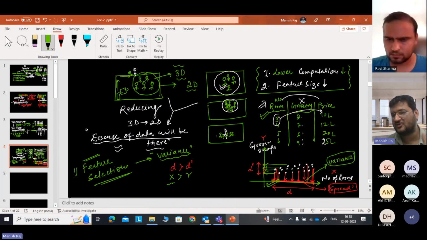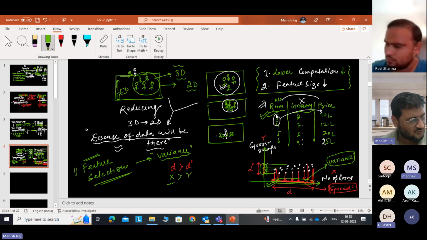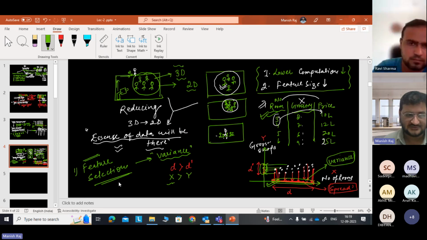The variance on a particular axis, or feature, if the projection variance is greater, then you will select that. So here your variance was very low and here your variance is very high. So you will select this feature only. Clear, everyone? Wherever the variance is greater, we are supposed to select that feature.